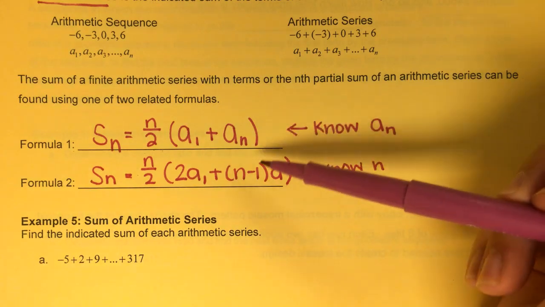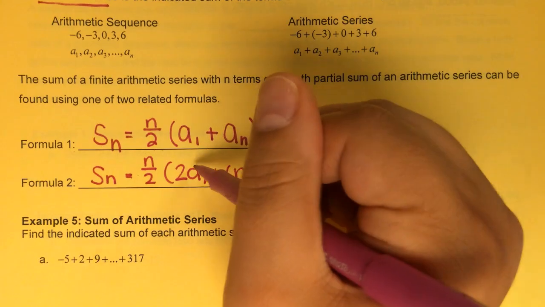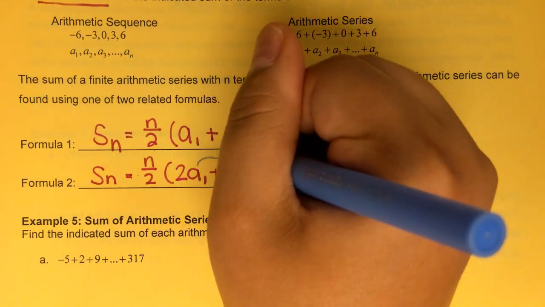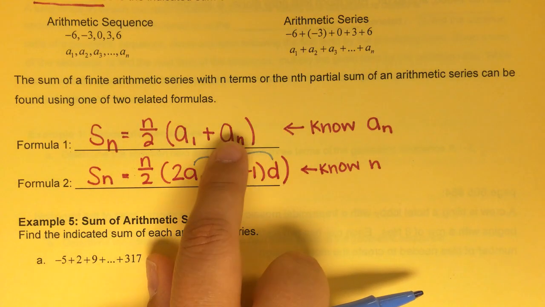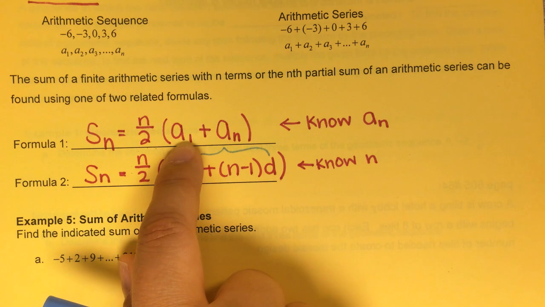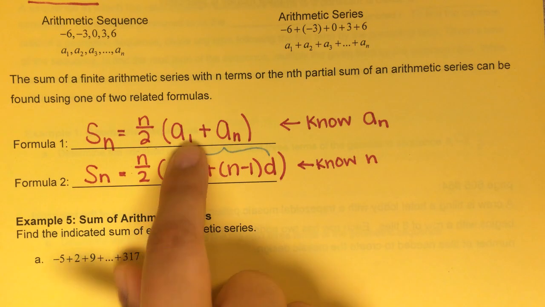This second one right here is just this top one. Look, all of this right here is just that formula we did on the other page. Where does the 2 come from? Because do you see how this one has a of 1? Do you agree this formula for a of n that we did on the other page had a of 1 as well? So that's how you get 2a of 1.